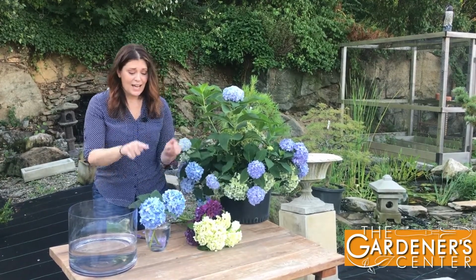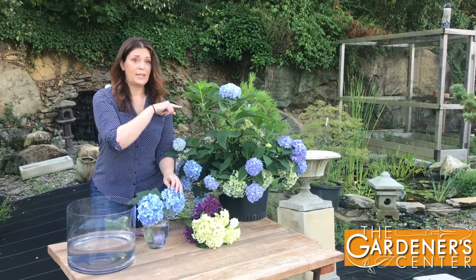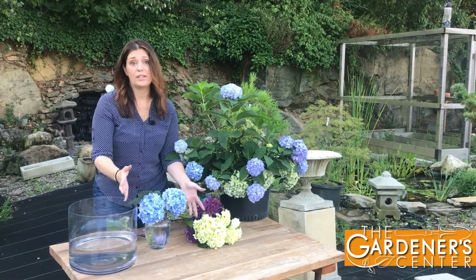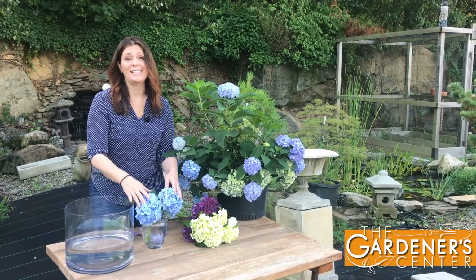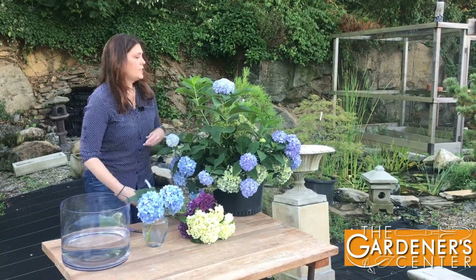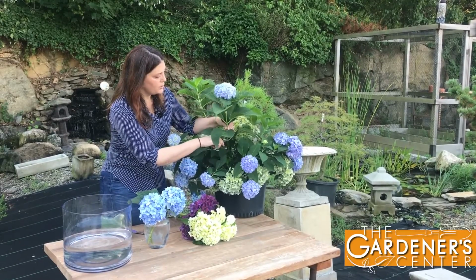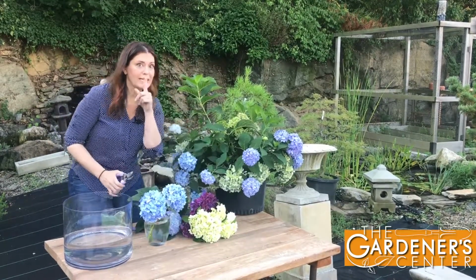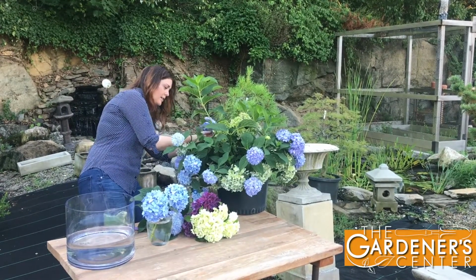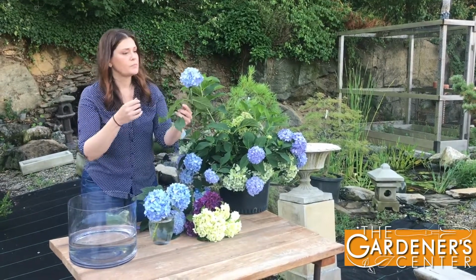In fact, I cut these two hydrangea off of one of Sean's plants last week with this method, and look, they're perfect, and I think we're going on day 6. So all you do is go outside and cut the pieces that you want to use. I'm just going to cut 2 off of Sean's plant. We'll cut 2 here, and you're cutting however many you want for the size arrangement you want to make.